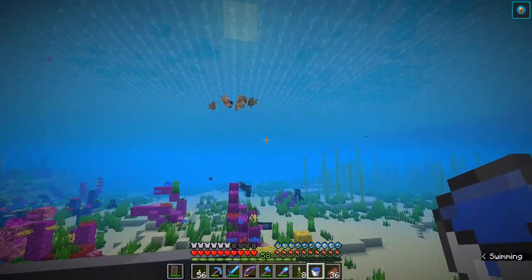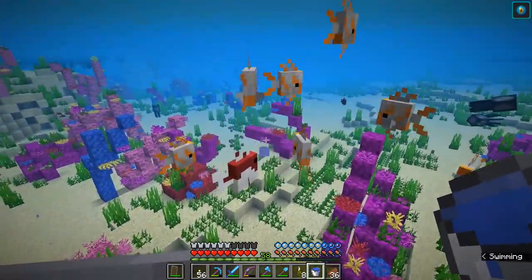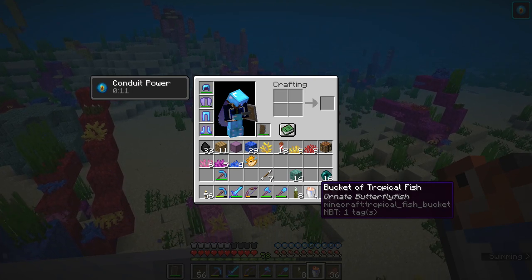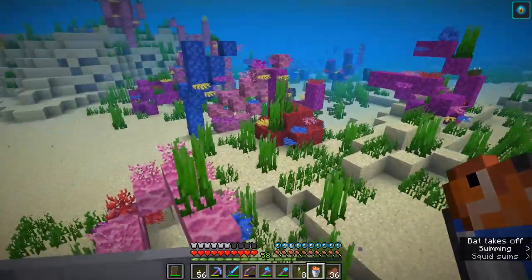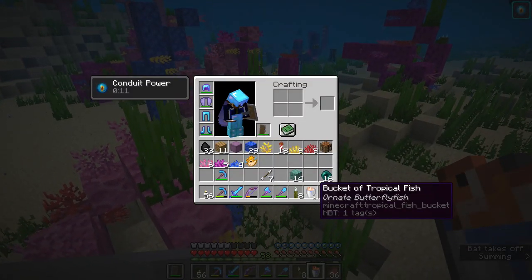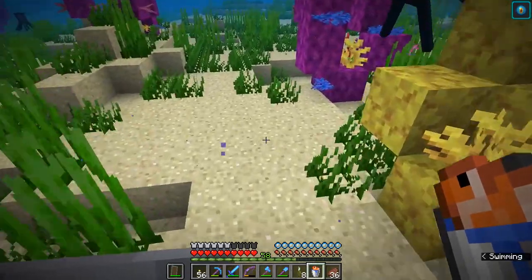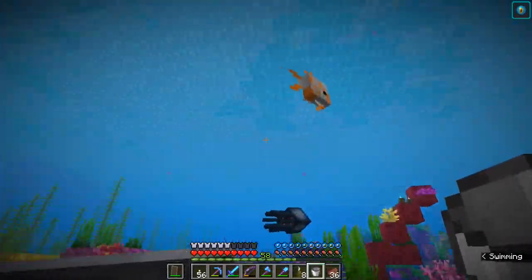Much prettier are the schools of tropical fish that you'll find here in coral reefs, and you can always bucket one of those up if you manage to get close to one of them. There we go, we have a bucket of tropical fish, and it will tell you the variety of the fish, and there are a whole bunch of different ones in the game, although at the present, it doesn't show you the color of the fish once you have it in a bucket, so you might have to look up a table of these fish. But it will always give you the same color when you put it back down.